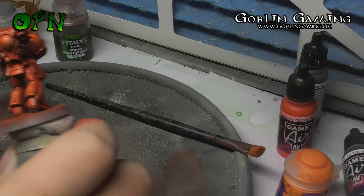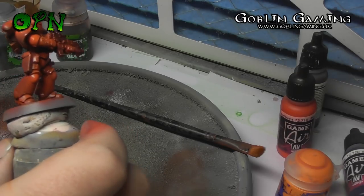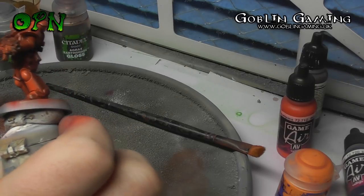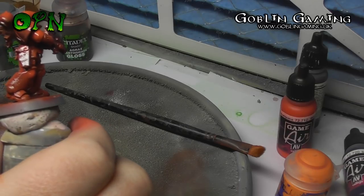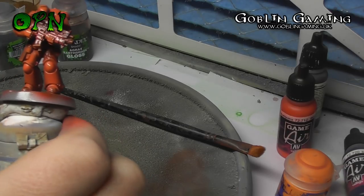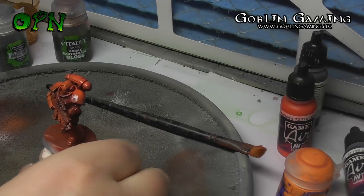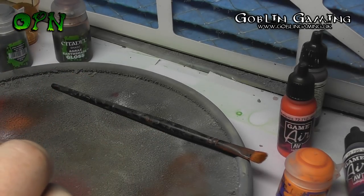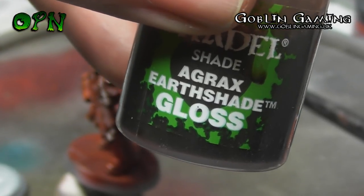I sometimes use a hairdryer to speed up the drying times of my acrylic paints, but I highly recommend you don't do this with gloss varnish, as this acrylic gloss varnish from Vallejo can crack in extreme temperatures. So try to let it air dry. It shouldn't take too long, maybe 20 minutes to half an hour.